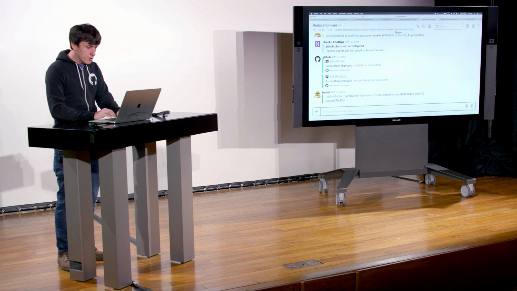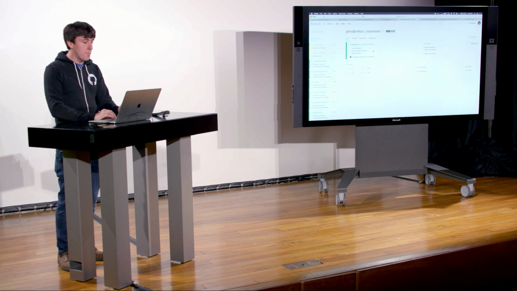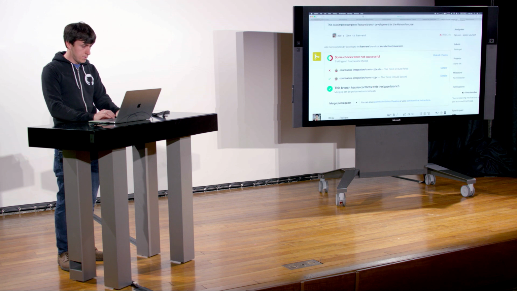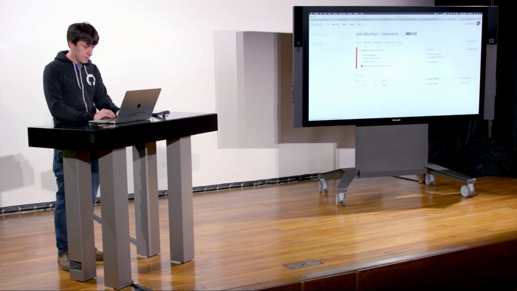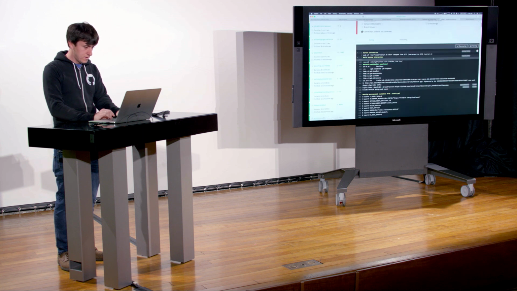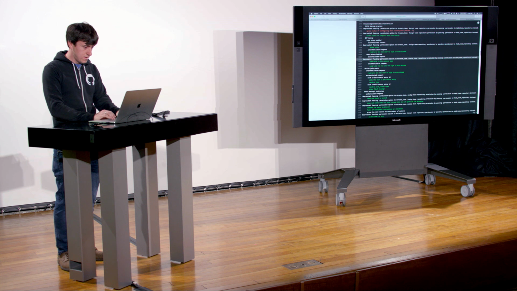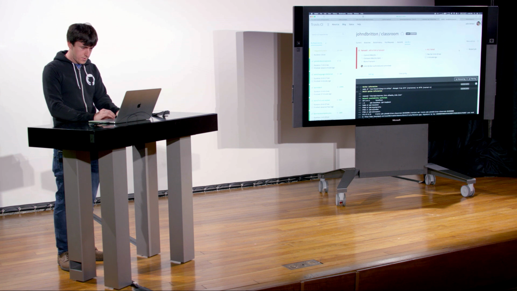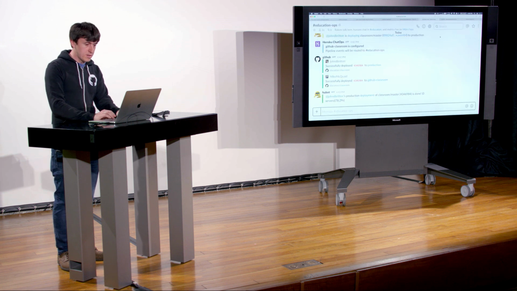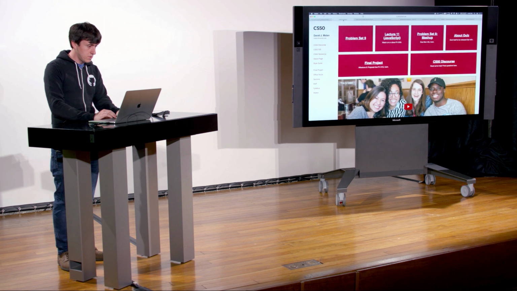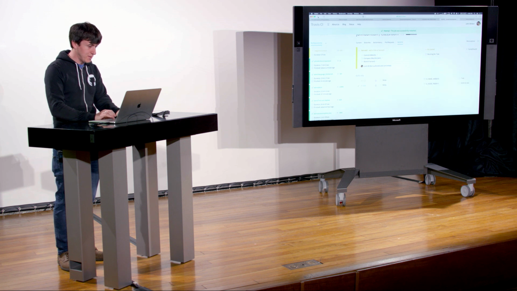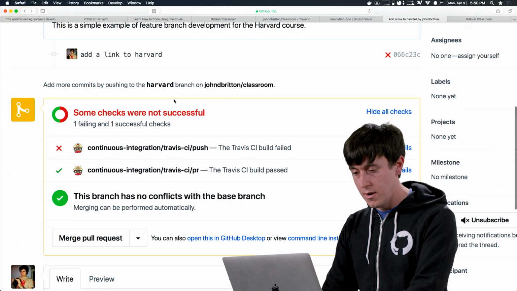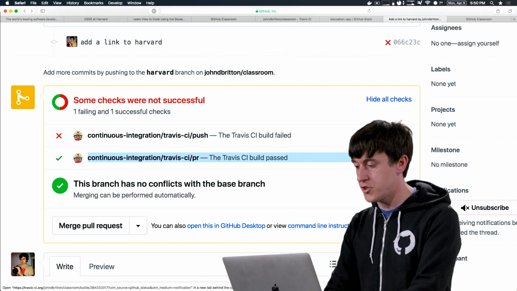So let's check in on Travis. OK, our build. Wait, this is not the right one. We had one build fail and one build pass. I don't know why we failed. This one will restart. All right. So anyways, we go back to, where did our thing go? Oh, I have to press the back button. I lost my tab. So if we go back here, anyways, this pull request build passed. So let's check that one out.